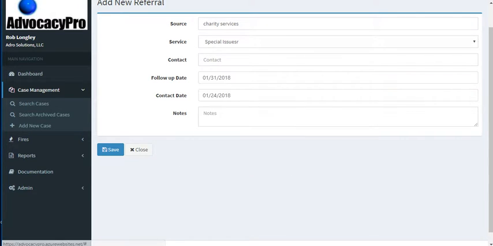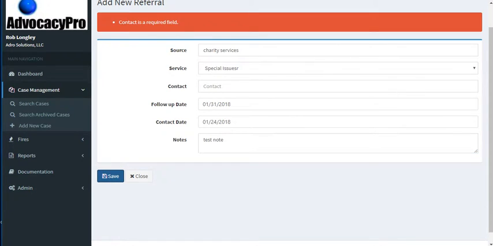I'm going to follow up with this in a week. And I can add notes within the referral type. And it does want me to, so you'll see notices like this when there is a required field.